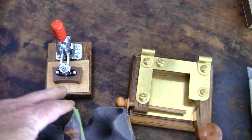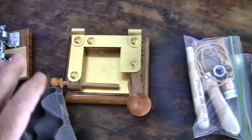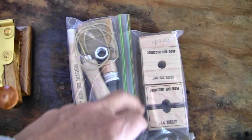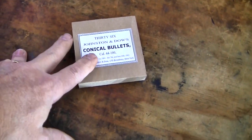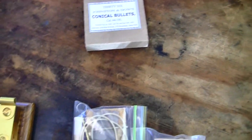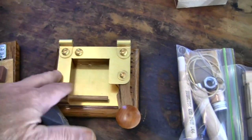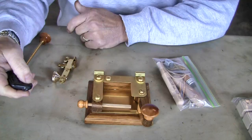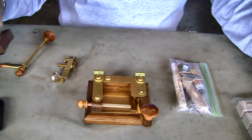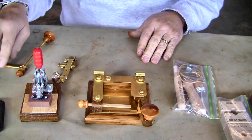We got a device for cutting the tubes and templates for the paper cases. We have an assortment of tools and the two blocks and the shims, and then this here is a loading block, and I'll show you how all that works. So I'm going to open this up and figure out how to put this on, and we'll assemble it, and then we'll take a look at what we got. What I'm going to do is put this together, show you what came in the original kit, and then when I go to use it, we'll make a separate video using each thing.